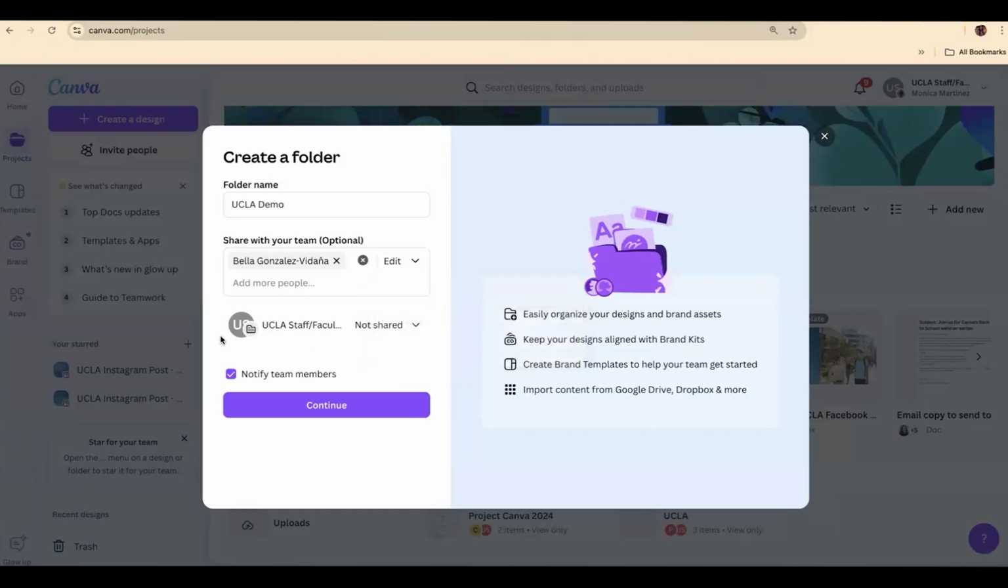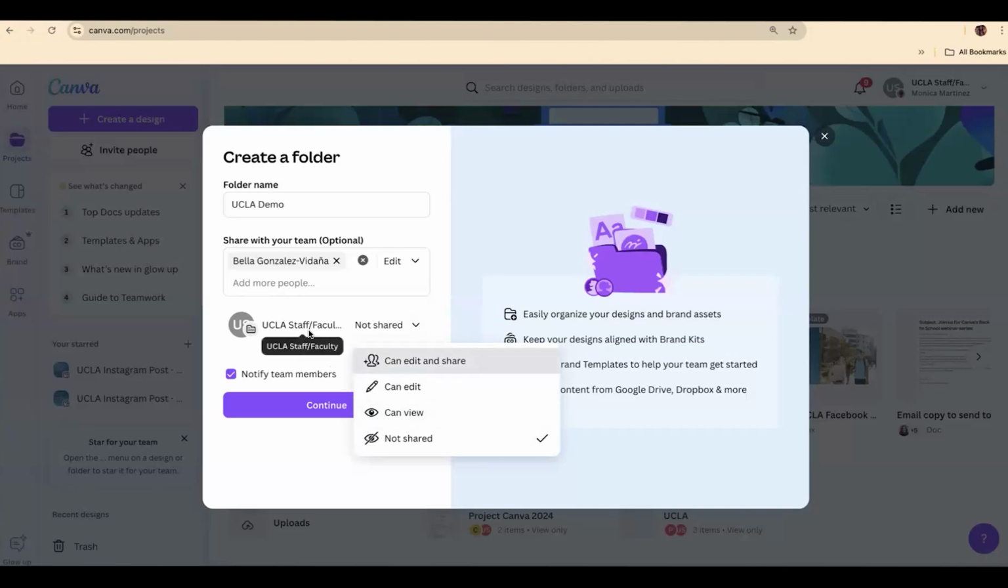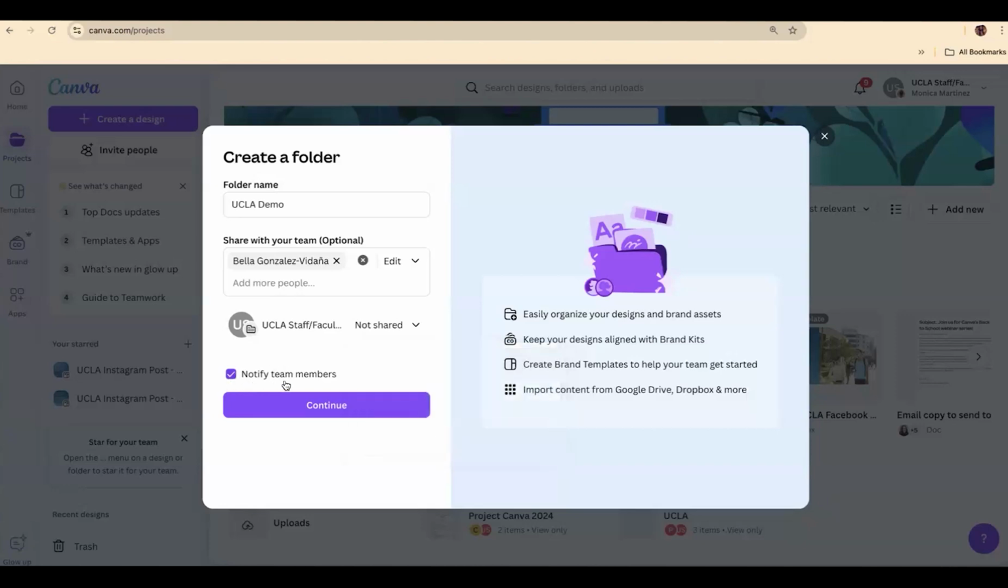You'll also notice that, because of the team I'm currently in, I can also decide to share with view rights, edit rights. You can choose those for your team as well. This is why it was so important to select the right team that you want to be on, because it makes it that much easier to share within your teams. The notified team members, that means they're going to get a notification. Remember that little bell I was talking about where you see notifications off your home page. You'll also get an email. If your email is turned on to receive notifications, then you'll get an email that says somebody has shared a folder with you. So it would say, Monica has shared a folder with you. And that's that. By leaving this check, that's what's going to happen.